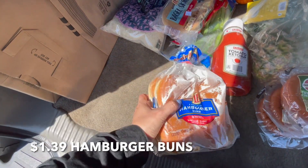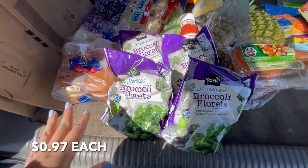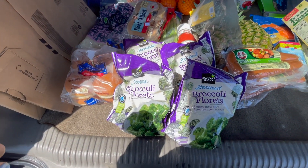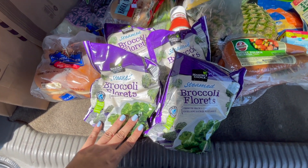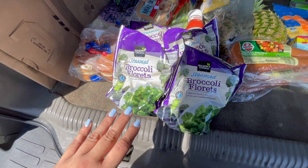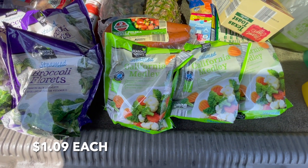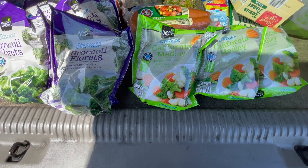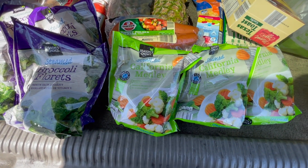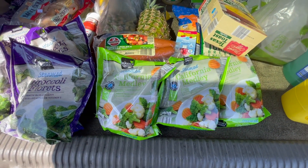And then hamburger for today's dinner — we're going to have some hamburgers and fries, and a cooked veggie. I like to stock up on broccoli when they have it; they don't have them all the time so when they do I try to get a few. I got four of these broccolis — they steam quick in the microwave and they're very affordable. Same thing — I got this California medley. When I see it I like to pick up a few; it has cauliflower, carrot, and a variety. It's quick when you don't have fresh vegetables or are trying to make a quick dinner.